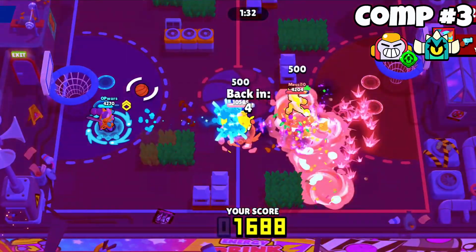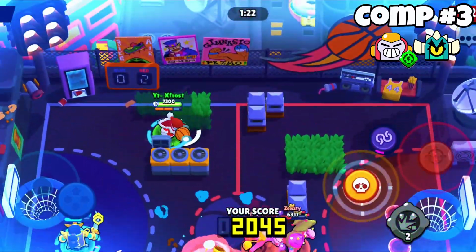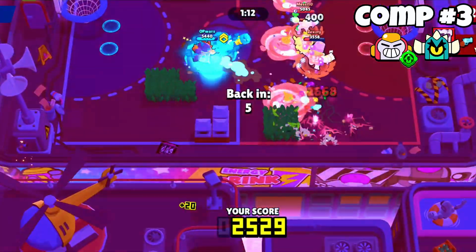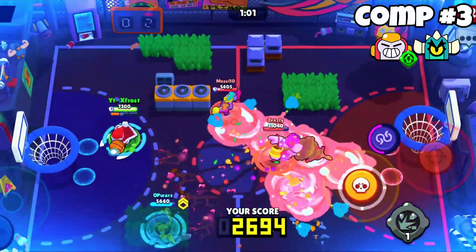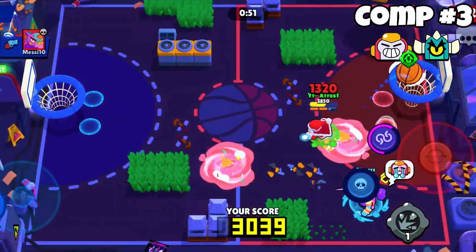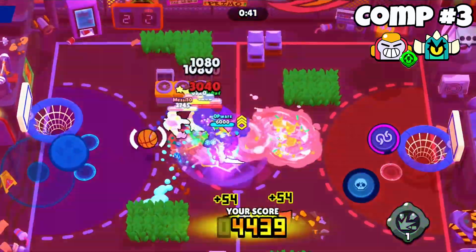And the strategy for this comp is Stu will have the wall break gadget, and what Stu wants to do is just break the walls. This will make an open map, so if the enemy team is playing a tank comp, you can just deal with it easily and win easily. And this is what makes this comp so good, because you're just breaking the entire walls, so it's really easy to deal with enemies.